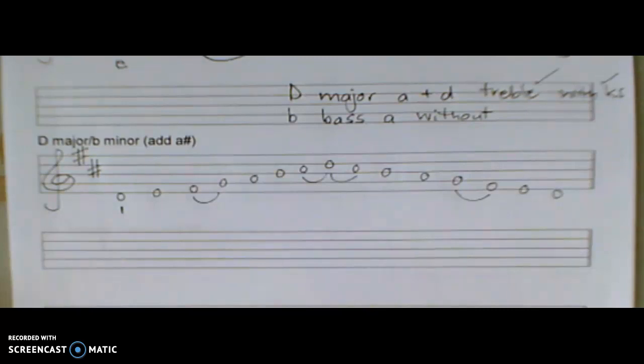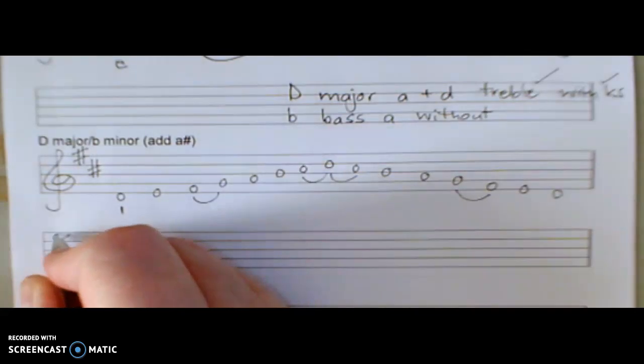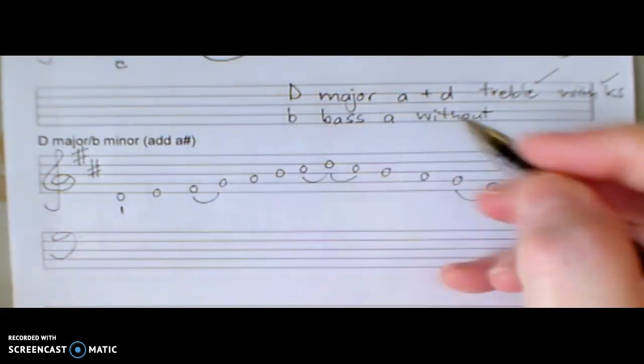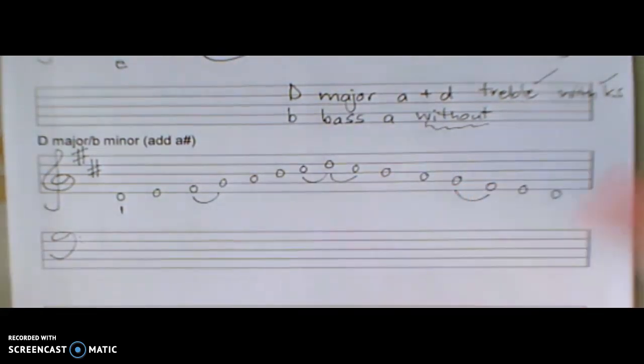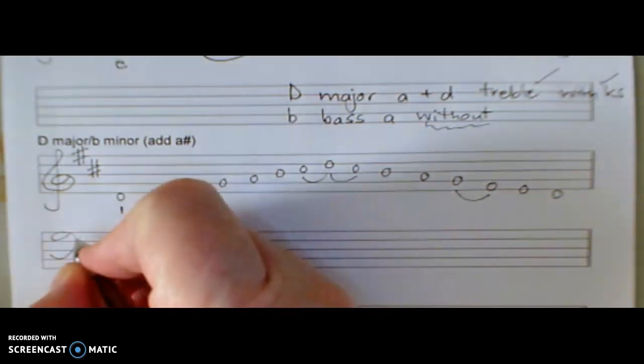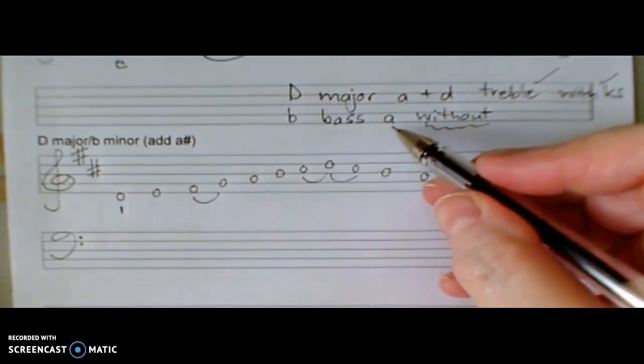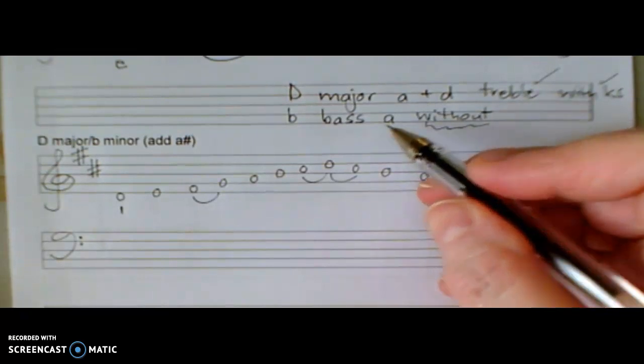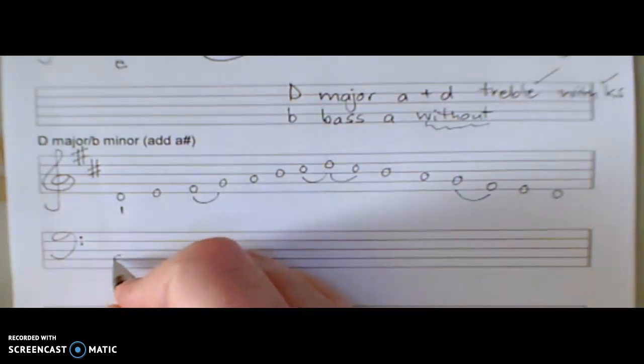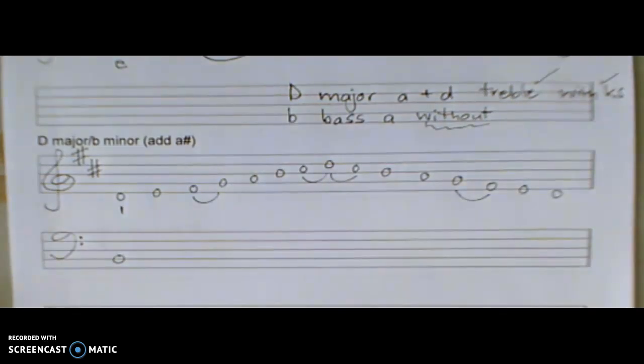And now let's do a bass B minor. Bass clef, without. So I'm not going to have any key signatures in front. Doesn't mean that I don't have to add the F sharp and the C sharp. I must still add them. And it's very important that I go ascending. So I'm going to go up. And that I start on my B, not on the D. It's not D minor, it's B minor. So I must start on my tonic note.